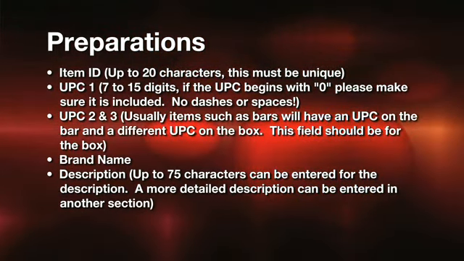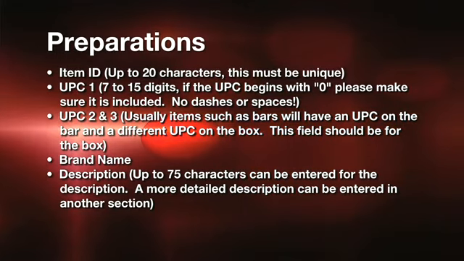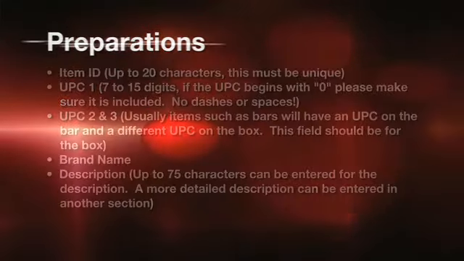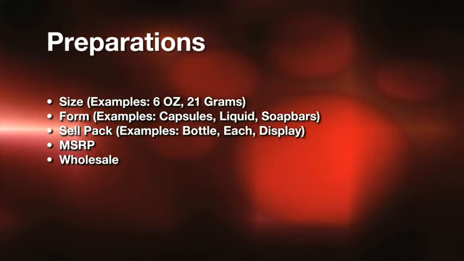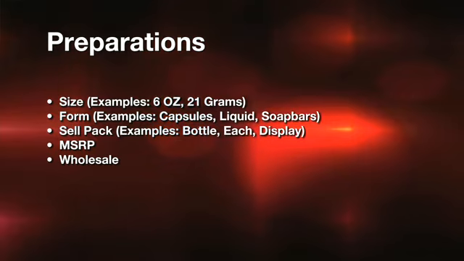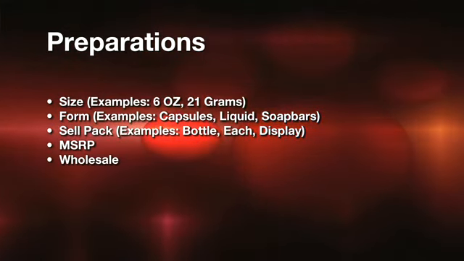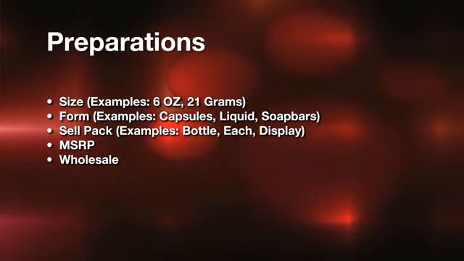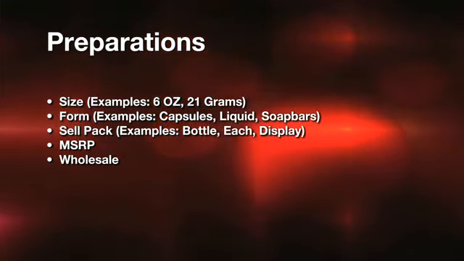Your brand name and description. Your description can be up to 75 characters. More detailed description can be entered later. Size will be examples like 6 ounces or 21 grams. Form, again, you'll have capsules, liquid, soap bars. Sell pack, examples will be bottle, eaches, displays, and you'll finish with your retail price and your wholesale.